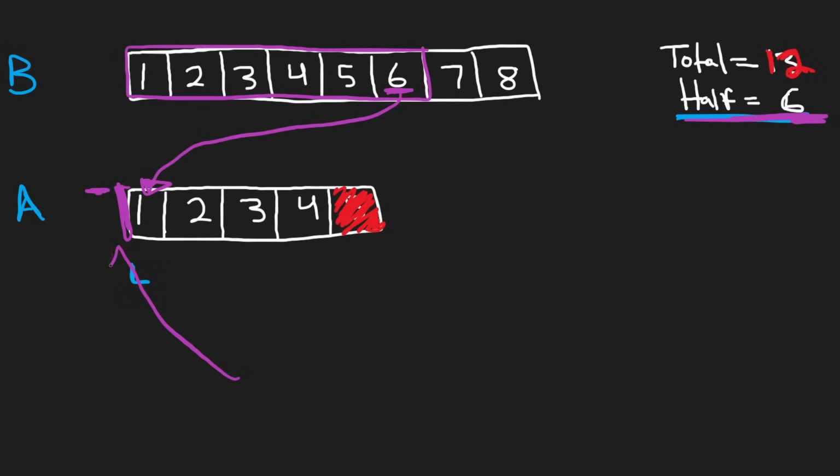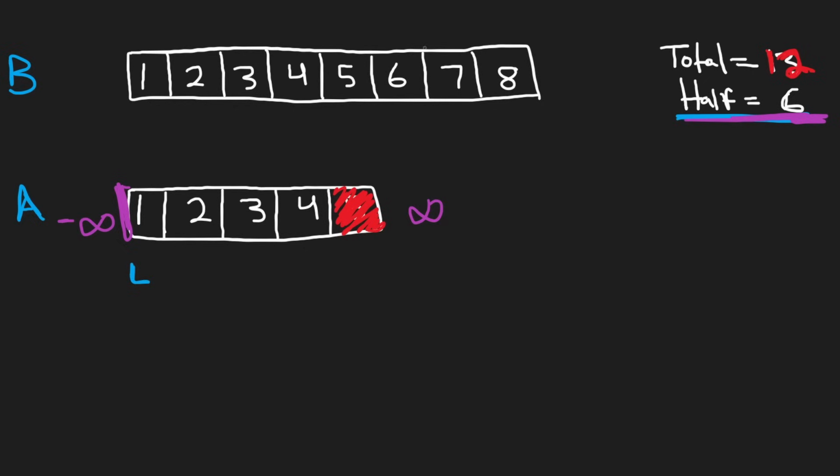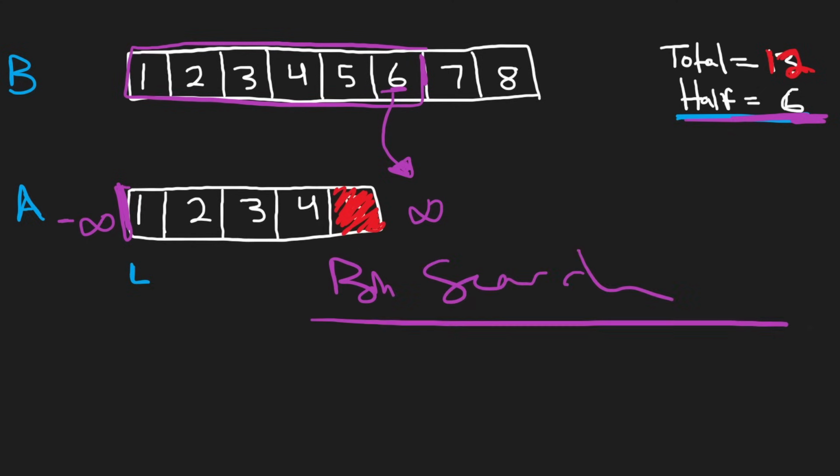But if we had 0 values here, I'm going to basically default that like there's a positive infinity over here and there's a negative infinity over here, so that if we wanted all elements to come from a single array, we would actually be checking, okay, is this less than or equal to the positive infinity? And I'm going to show you basically what I mean in the code, but I hope that the main idea of what we're doing, the binary search to find the median, is at least somewhat obvious now.